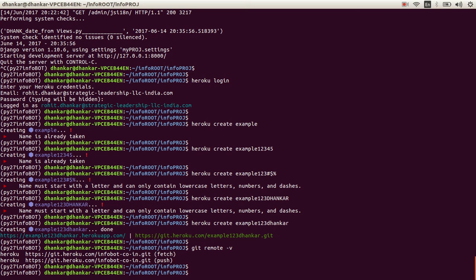Which means when I push my code, it will go to the right repository, and it is showing me that name. The way we got example123dhankar.git over here, I have infobot-in.git. So that is my intended repo for my infobot, which is okay.